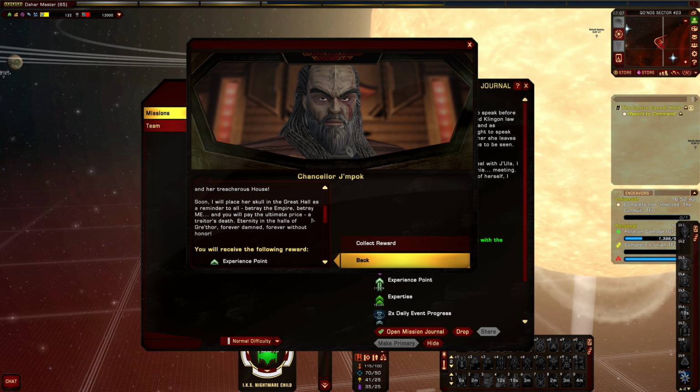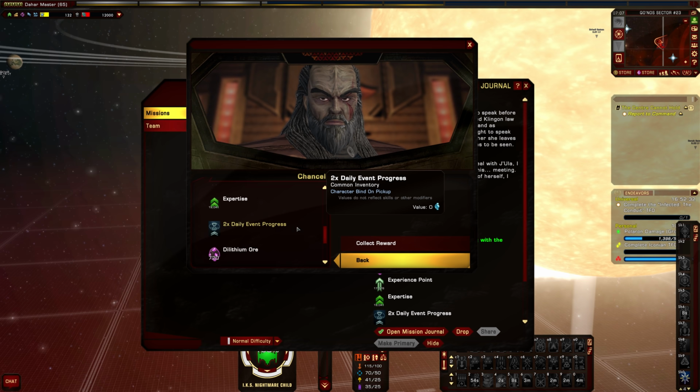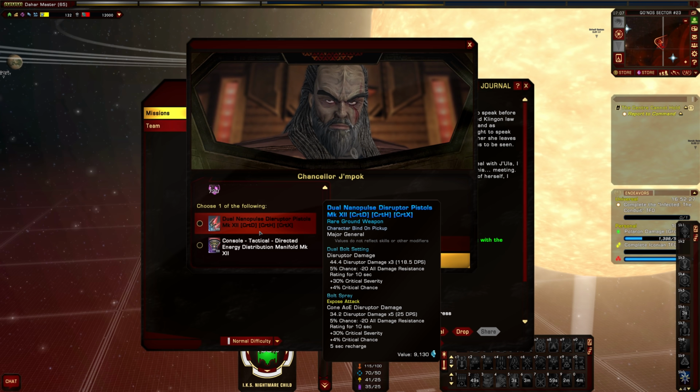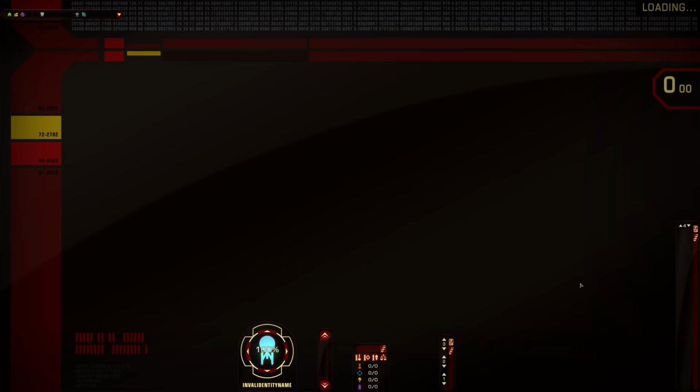I'm glad Jempok is still alive. I like Jempok. Okay, so we have progress toward the daily event, which is the Red Angel suit, I think. And then we have these new dual nanopulse disruptor pistols. They do disruptor damage, 44.4 disruptor damage, 118 DPS. I'm not too big into the pistols, but serve the Empire well. We'll go take a look at them on the ground too. So let's talk about this mission.